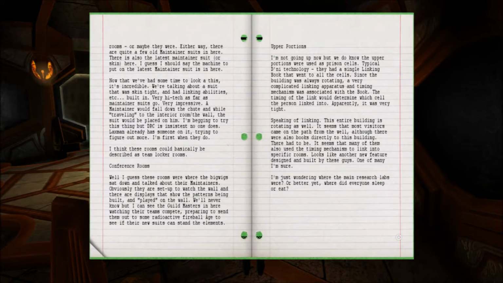Very impressive. A maintainer would fall down the chute, and while traveling to the interior room, the wall, the suit would be placed on him. I'm begging to try this thing, but DRC is insistent no one does. Laxman already has someone on it, trying to figure out more. I'm first when they do.